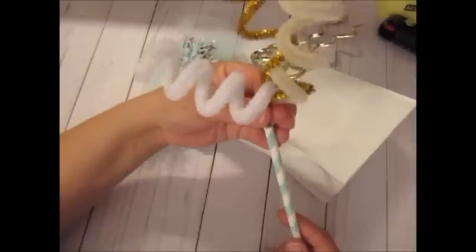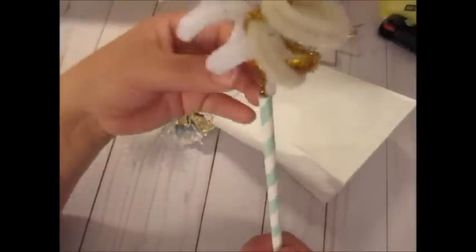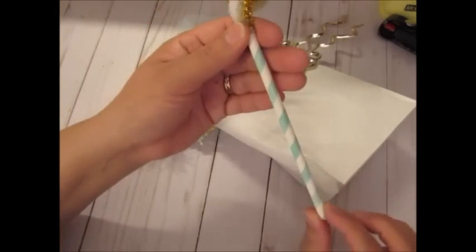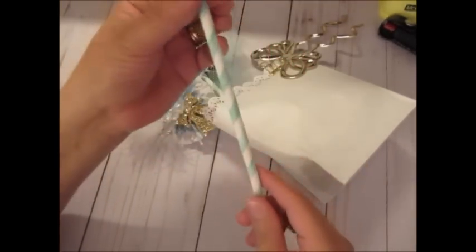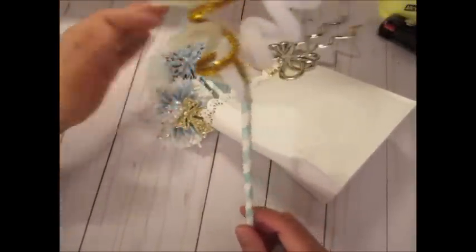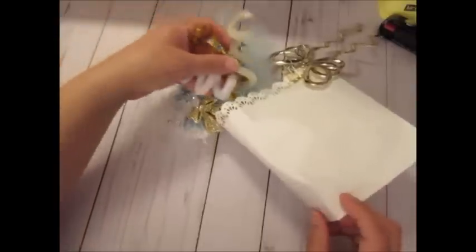And I stuck the three together and put some hot glue on the tips of them and then just pushed it into my straw. I did cut the straw down a little more just so everything would be layered. And then I also whitewashed this with some gesso, which in my previous wand video I shared that I had done to the other ones. So this is just going to fit in here.